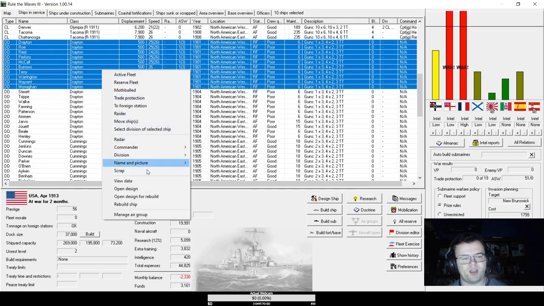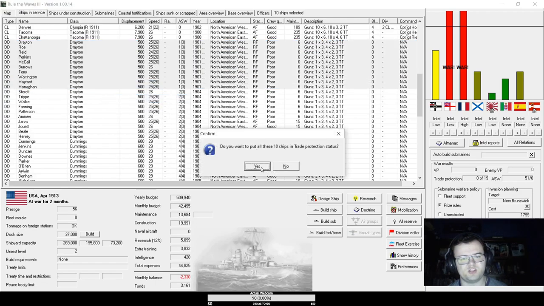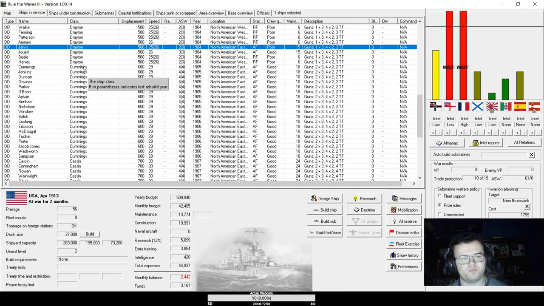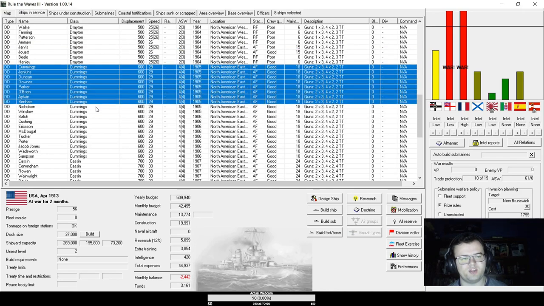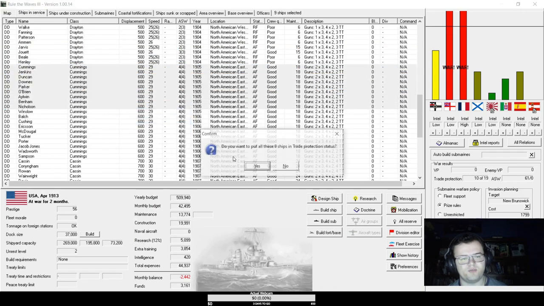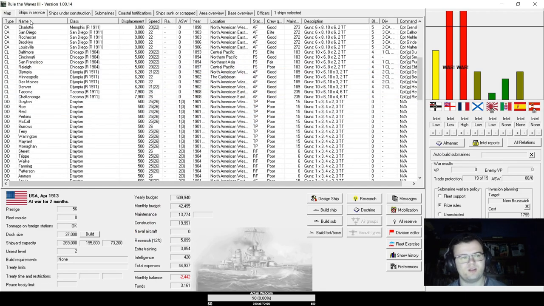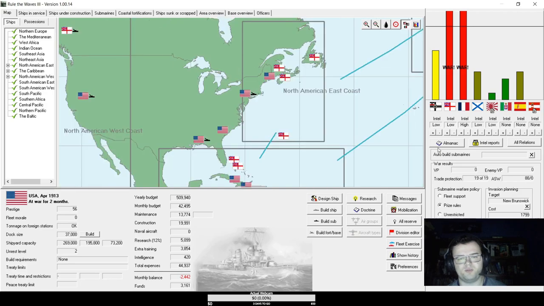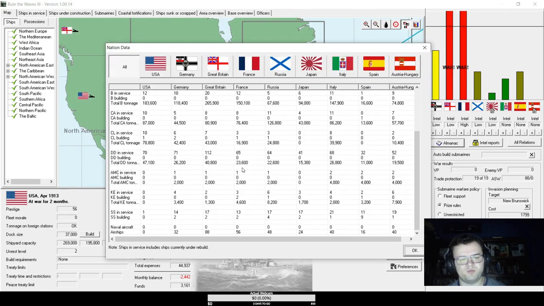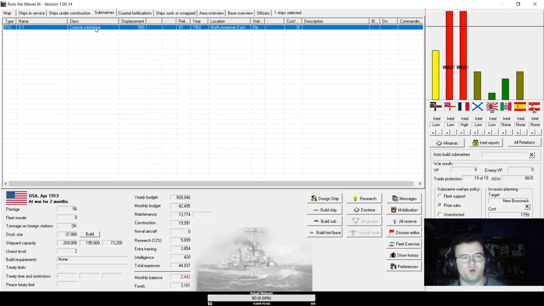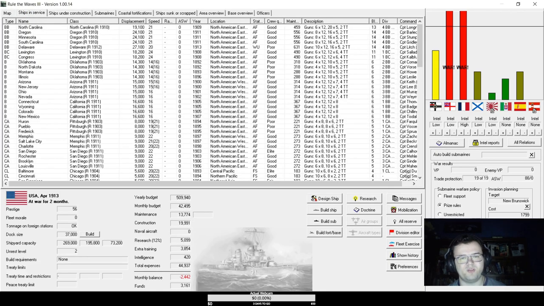I'm going to put about half of these onto trade protection. We need some on the west coast, just for actual fleet escort, and then half of these on trade protection or so, and that'll just about cover that. Should be way more ASW capacity than we really need. Nobody has large. I mean, Britain and France have a combined total of 30 submarines. We have zero, or we have one, actually, but I've never found them to be terribly useful.